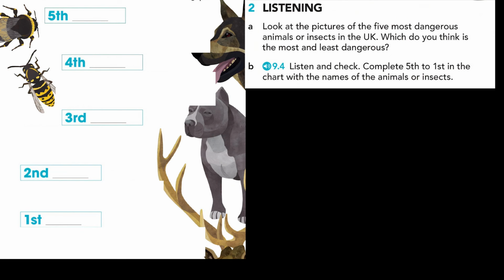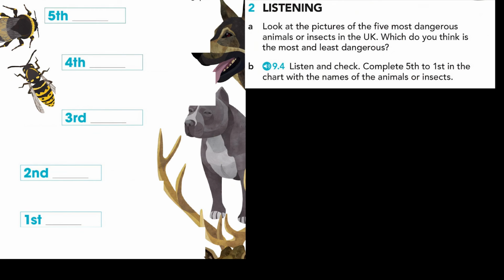And in second place? Dogs. They are responsible for around 200,000 attacks a year in the UK, although most of them aren't serious and very few actually cause death. Certain breeds of dog, like German Shepherds, Rottweilers and Pit Bulls, are more aggressive than others. One reason for this is that they were traditionally hunting dogs or guard dogs. Dog attacks can happen at any time, and some dogs even attack their owners.